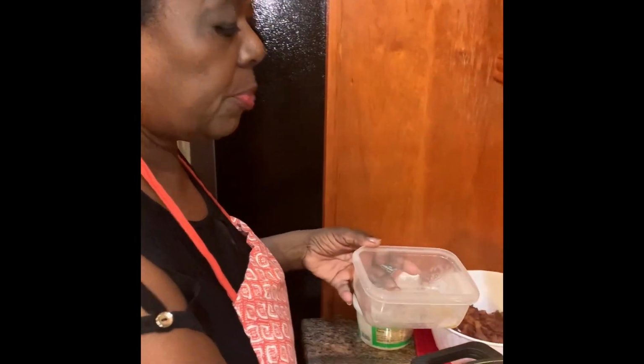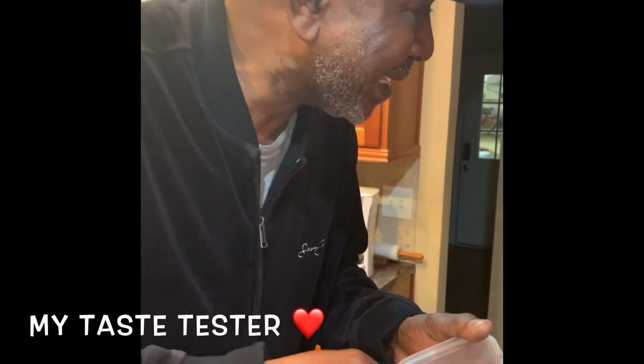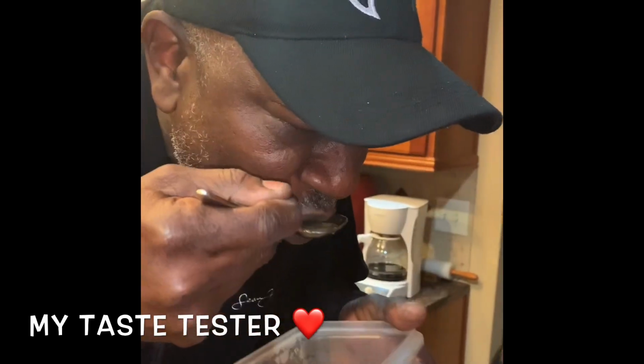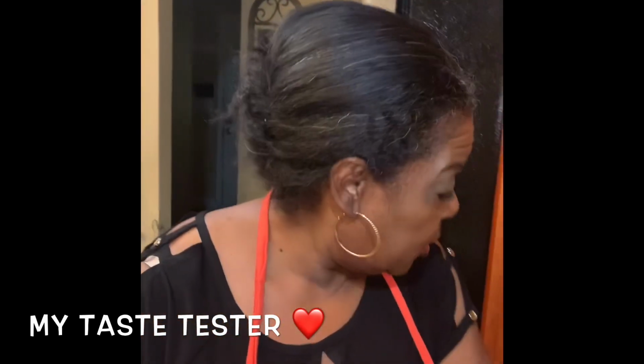So I'm just going to put a little broth in here and let him come be my taster. What do I need to add? Girl, you don't need to add nothing. This is off the chain. Okay, well, the broth is right. So the only thing I need to add now is to put my heavy cream in it. Okay?